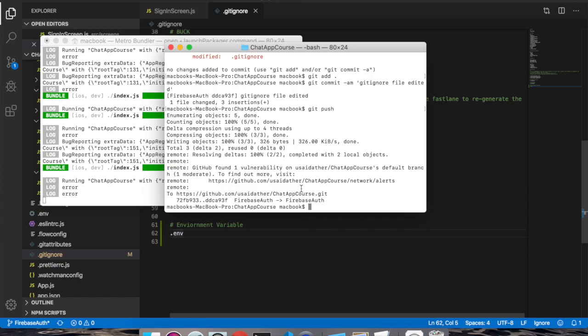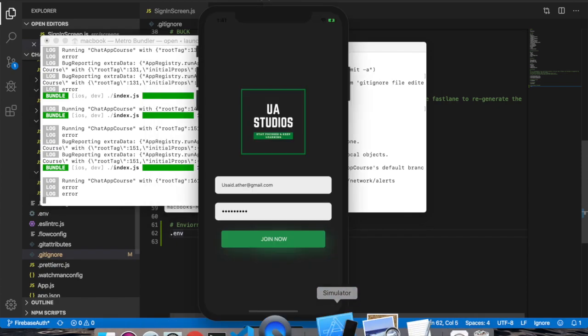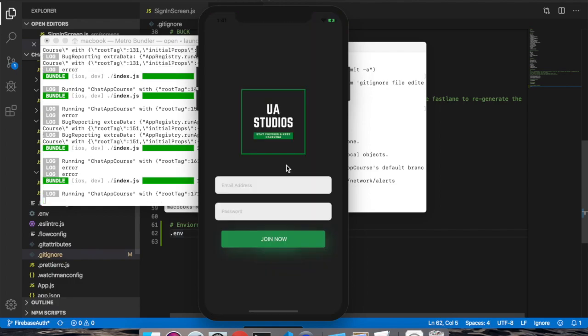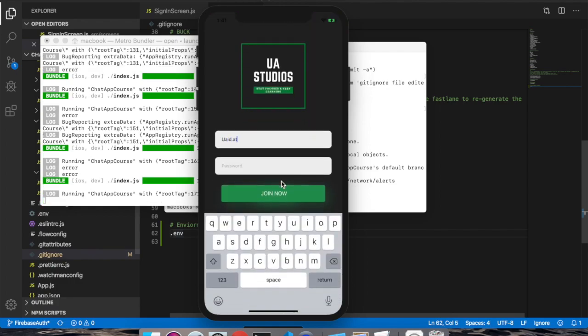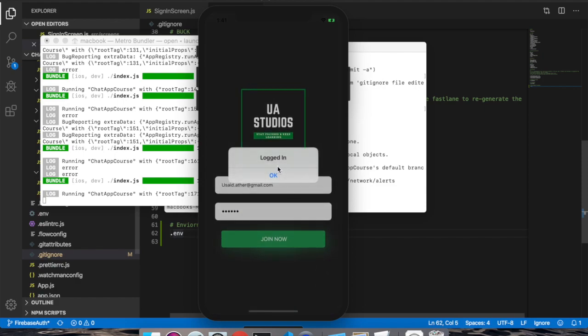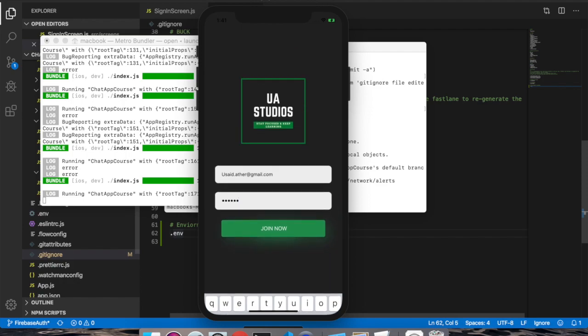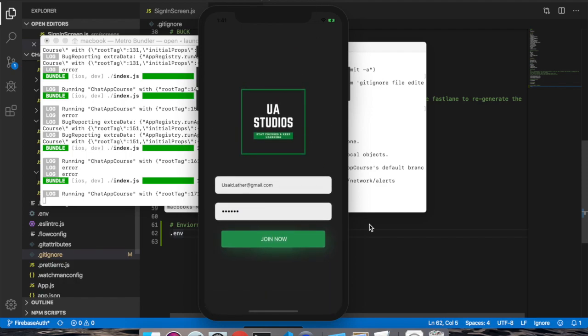Now let's check if our code is working or not. So the code is working fine. sad.third@gmail.com 123456. We successfully logged in. So we are good with the authentication flow.